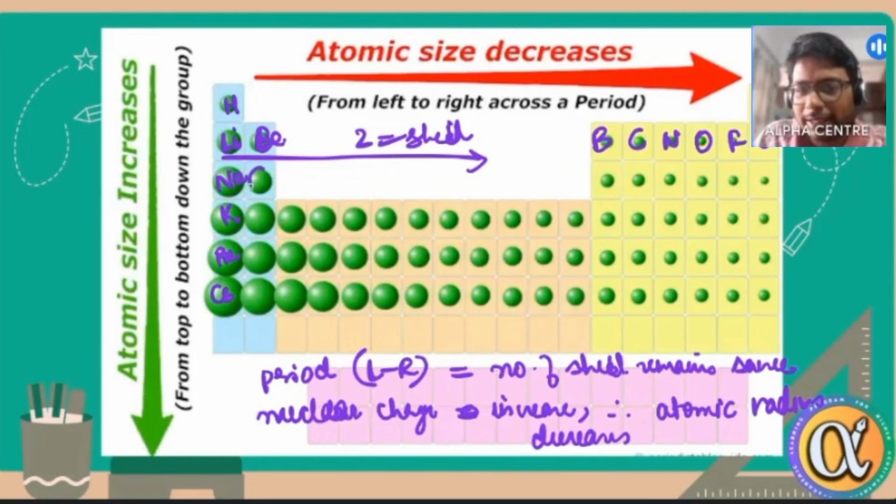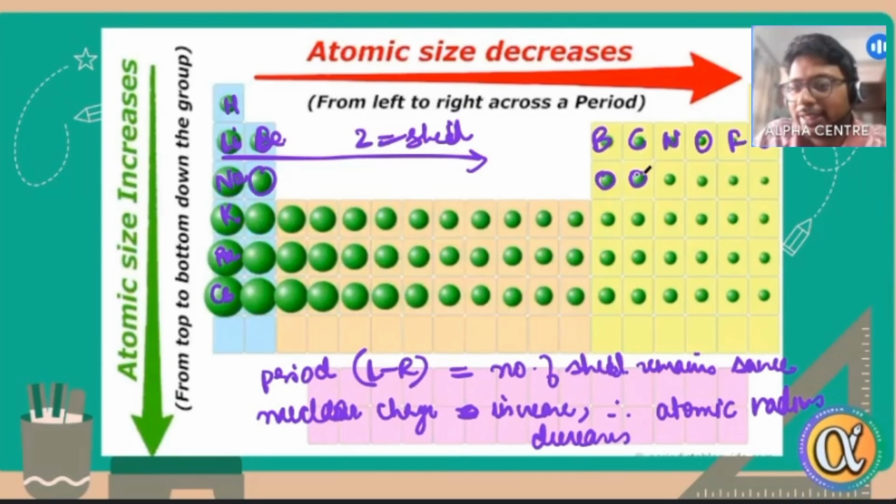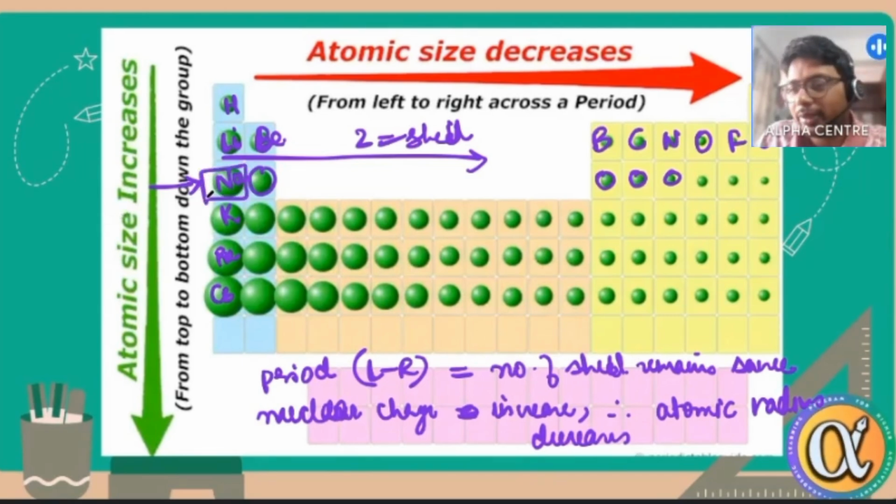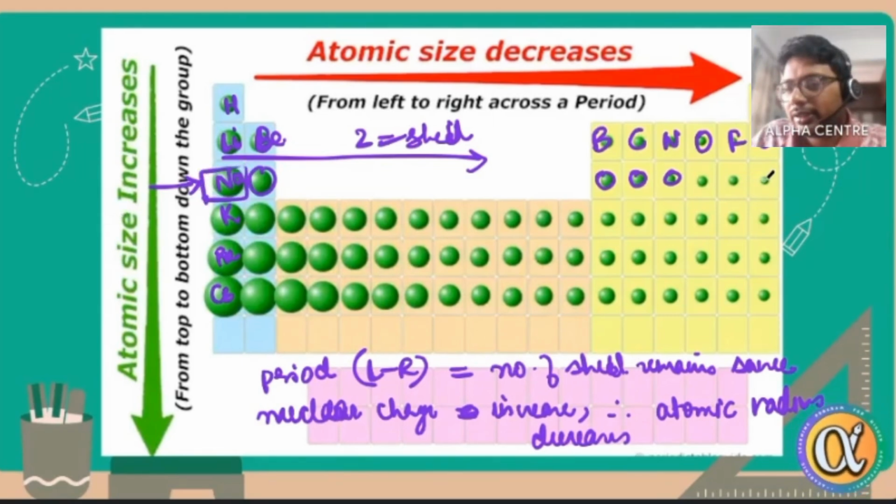So this diagram you see is a good representation of what is happening. Sodium is biggest, and then magnesium is smaller. Aluminium is even smaller. Silica is even smaller. So if they ask you which is the biggest element in period three? Sodium. It is sodium. So the nuclear charge is inversely proportional to atomic radius.